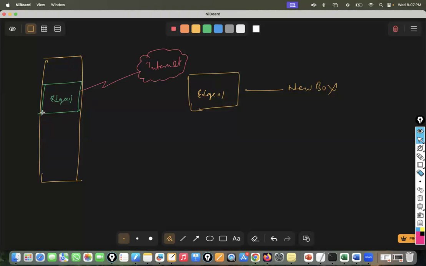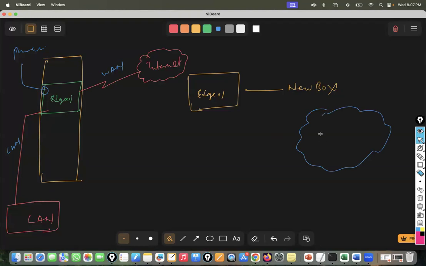At the same time, it must also have some sort of LAN connectivity. The third very important thing is that this edge requires power. Once I connect my WAN, my LAN, and my power, this edge should automatically become part of the fabric, meaning it should join the SD-WAN overlay.